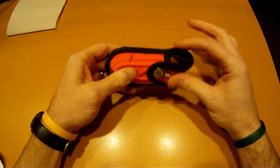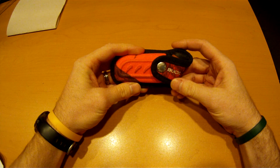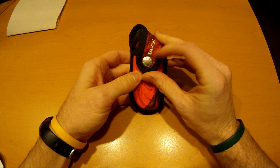I only rubbed my elbow on this bumpy part once or twice, just kind of a reminder that it was there. Not a big deal, but you're going to get that from any kind of a holster on your belt anyways. Moving right along, got the snap here.